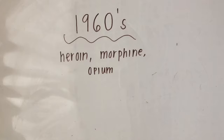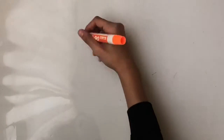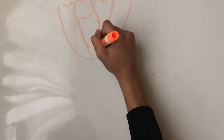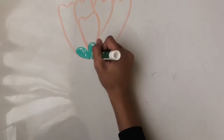Opiates like heroin are dangerously addictive. However, the endorphins naturally created in our bodies are not. I've been using the word morphine, but we haven't explained what it is. Morphine is a narcotic that helps with pain. It is found in the poppy flower, which is where heroin is found as well. It is taken in the form of pills, injections, powders, or liquids.